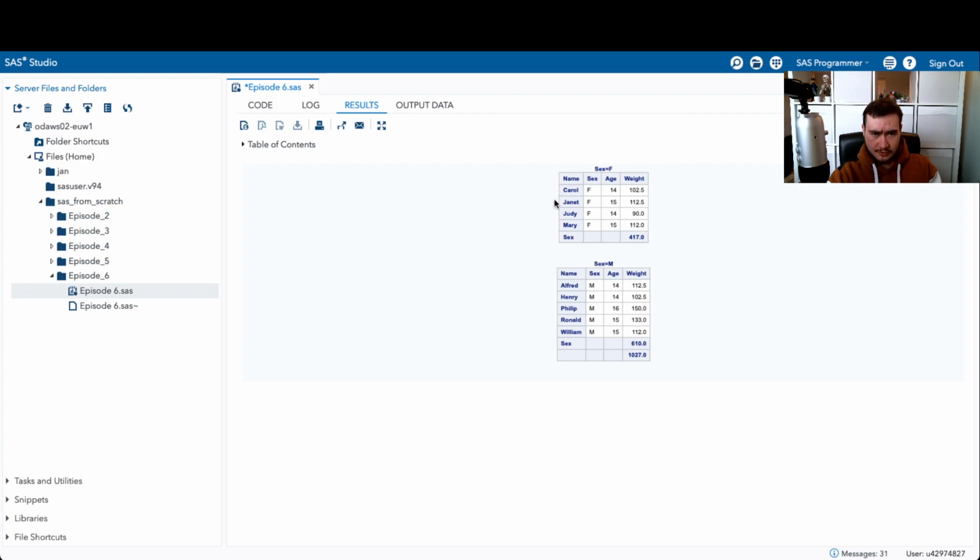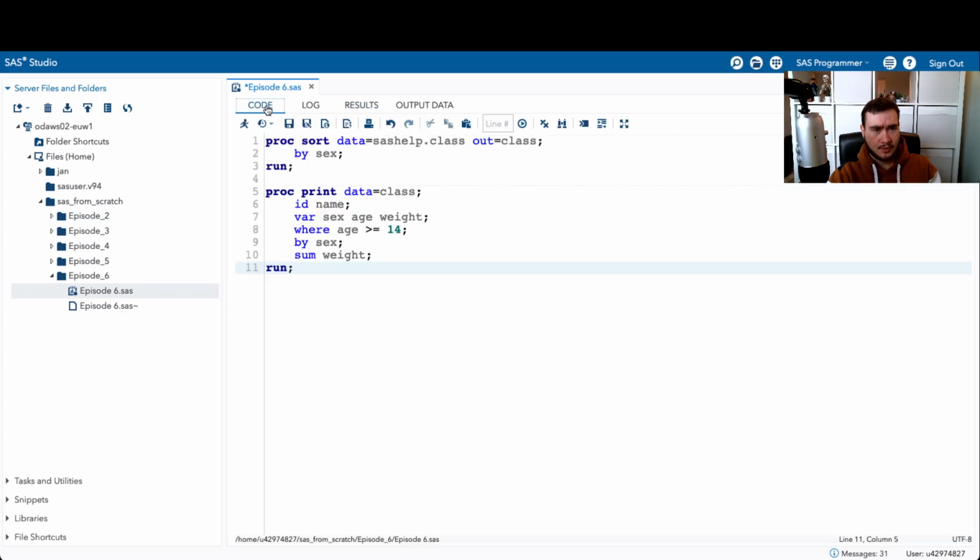Something else we can do, although I believe these are already, okay, so they're already sorted alphabetically. If we didn't want to sort them alphabetically, let's say if we wanted to do it by age, we can sort this by sex and age.